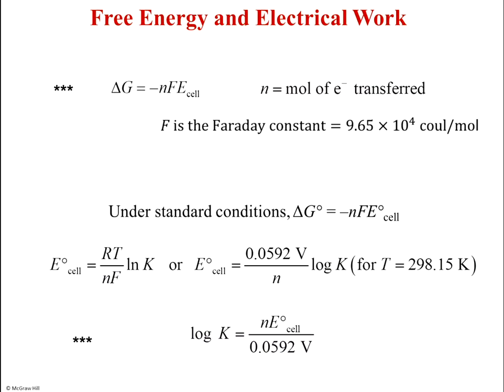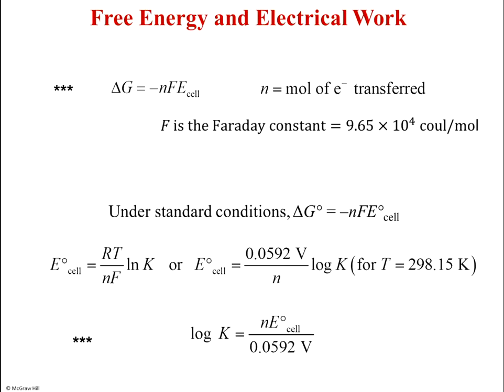We learned earlier in chapter 20 that delta G0 is related to the equilibrium constant. Delta G0 equals minus RT ln K, and that is using natural logarithms. So if we substitute in for delta G0 as minus RT ln K, minus RT ln K equals minus nFE0, we do this simple rearrangement here. E0 equals RT over nF, natural log of K. You can convert this to base 10 logarithms if you like.